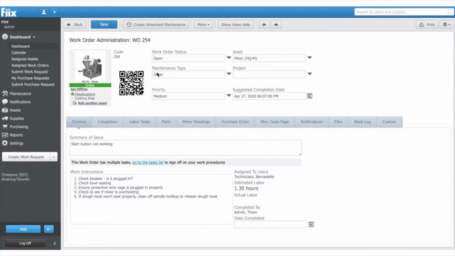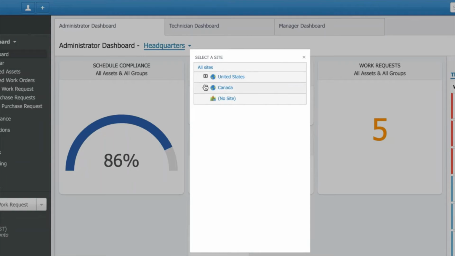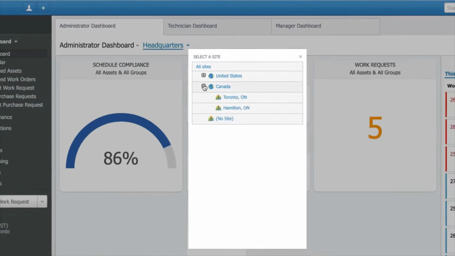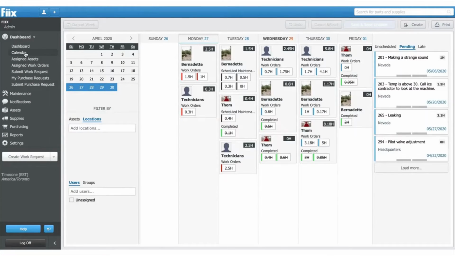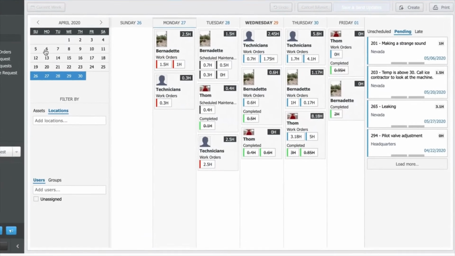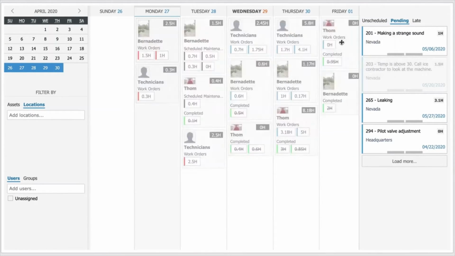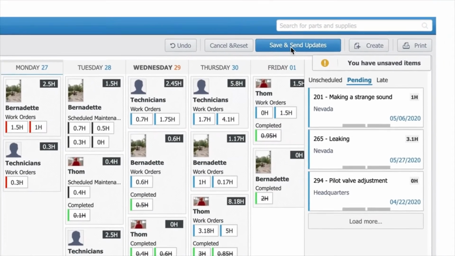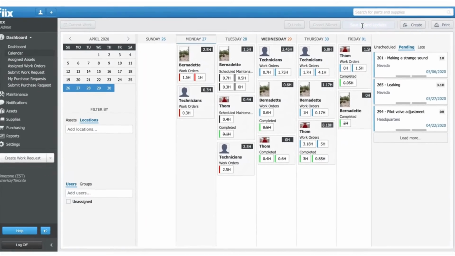You can even take a look at performance at a plant level or see how all of your sites are performing as a whole. If there are any issues that require immediate attention, use the calendar feature to quickly assign work to a team or individual users. Instead of using your radio to dispatch technicians, Fiix will automatically send out a notification once you've assigned a work order, so that work never falls through the cracks again.